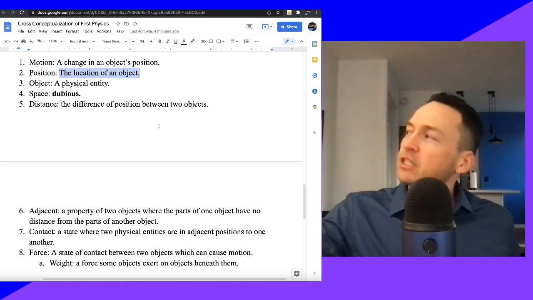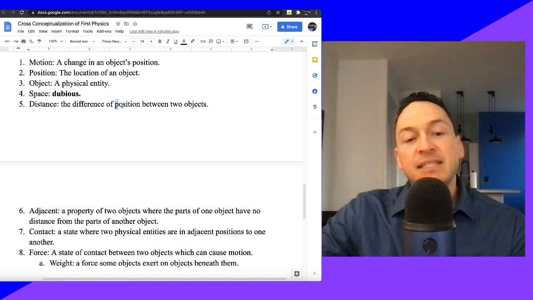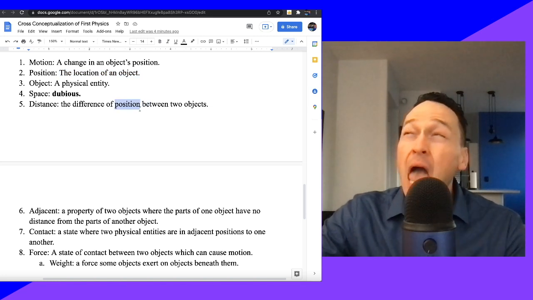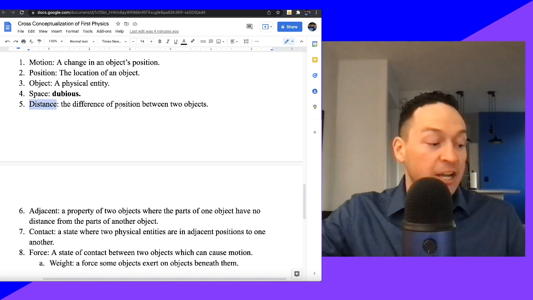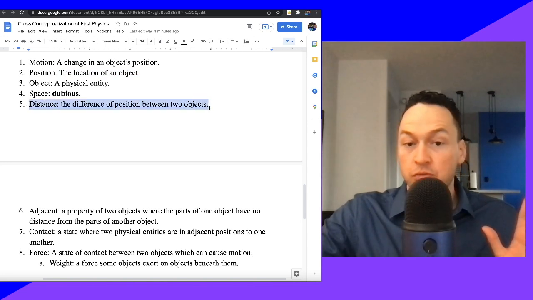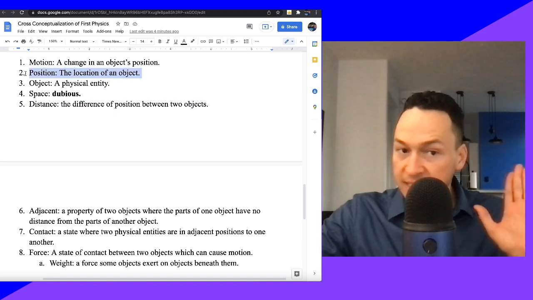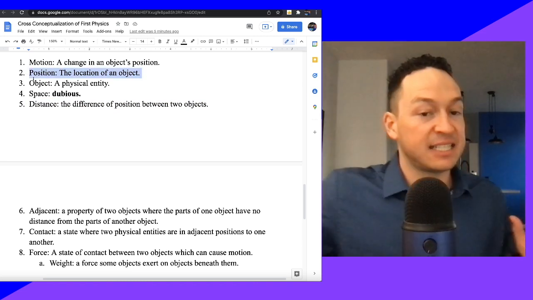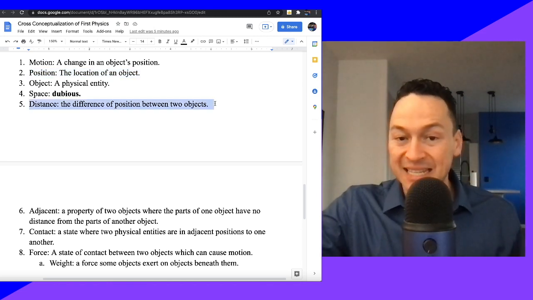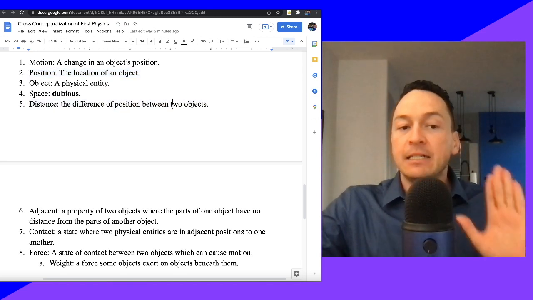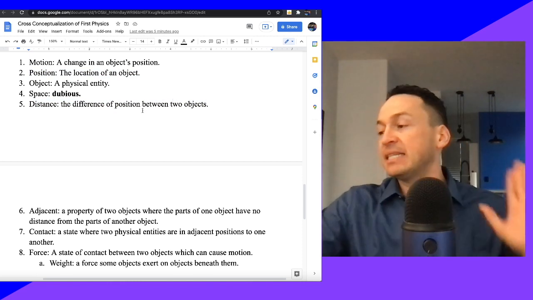Okay, now you know what's interesting? It's almost like position is one of the measurements of distance. Now, I don't think it is. By the way, I think this is going to end up being wrong, okay? Because position doesn't end up having any meaning aside from position with respect to another object, which means distance. But maybe I should make this point later. But basically, here's the idea.